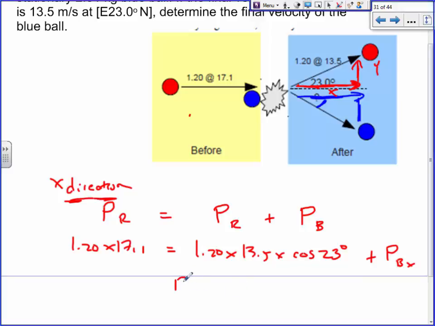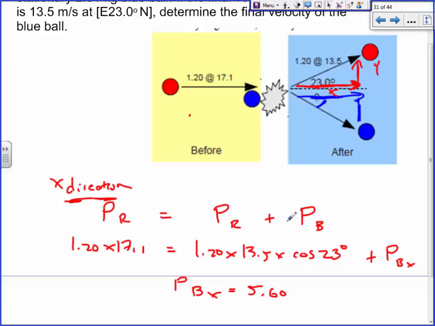I have calculated a momentum for rock B, the blue one, in the x direction only, to be 5.60. Is that about that? No, we're doing the blue's momentum in the x direction. What we had is the red one coming in, which we knew. We found the x component of the red one right here, and so the leftover bit must be the blue rock's x momentum. Does that make sense? Did you guys get 5.6?